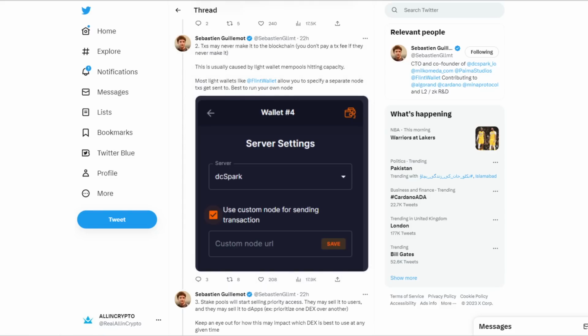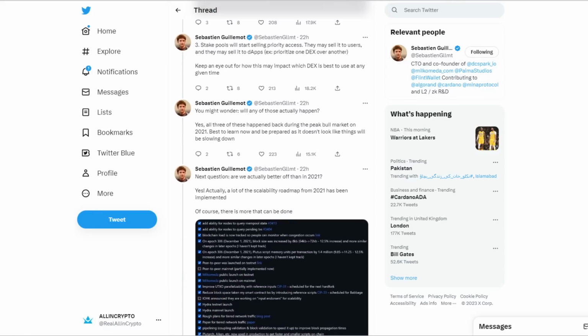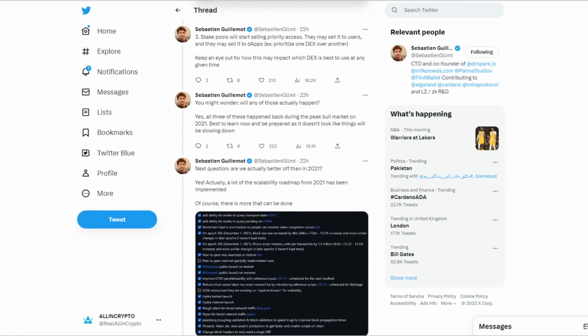Mithril is a massive thing that's coming to tackle this problem. Of course, it's clunky, it's slow, but there are new integrations and it's kind of all coming full circle. Flint is a project that Sebastian himself has worked on. Like I say, he is a pioneer in not just the Cardano space, but the blockchain space in general. Very interested in Milkomeda and Algorand. And of course, Mina Protocol, something that we haven't looked at in a long while, but something that is on our radar.